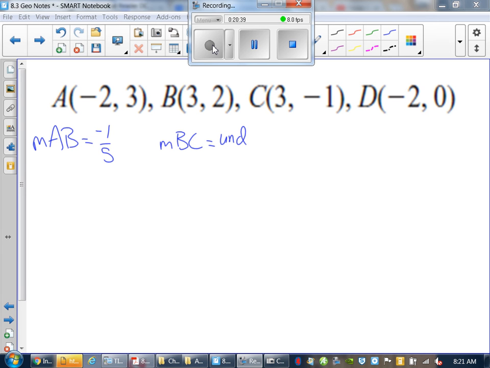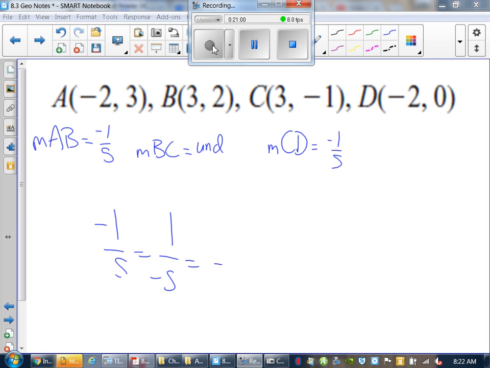Again, because of parallel, if two of them are undefined, then you're okay. Then what do you get for CD? Is 1 over -5 the same thing as -1 over 5? Remember that a lot of people always question that. It means the exact same thing, guys. The floating negative symbol is okay. It happens all the time.